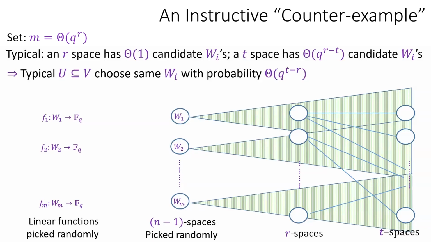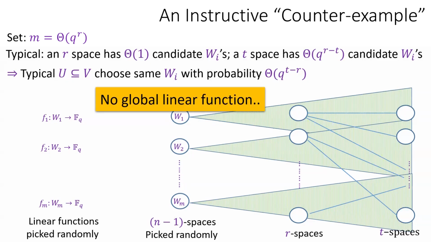I'm proving that there exists a choice of the W's and the F's where there is no global function, but the passing probability is good. Yeah, so I choose one of these opinions randomly. That's perfect. So that is the example. Okay, if you calculate the expected passing probability, you get exactly that. And if you think about it for a little bit, there is no global function here.